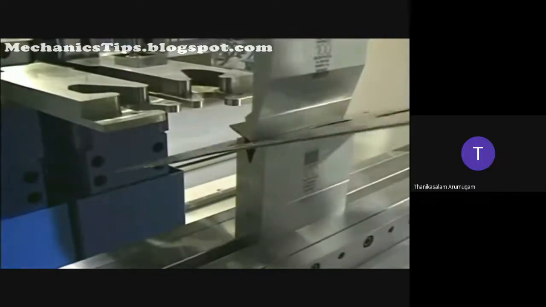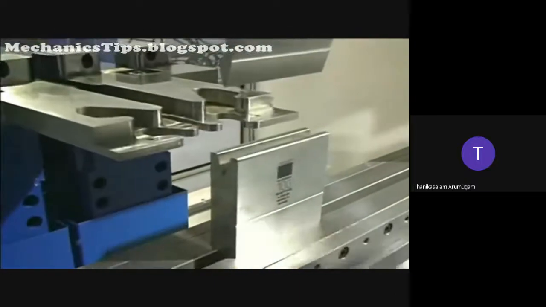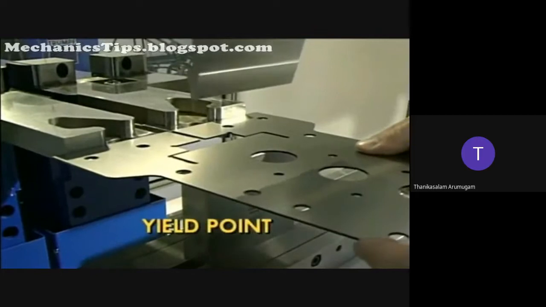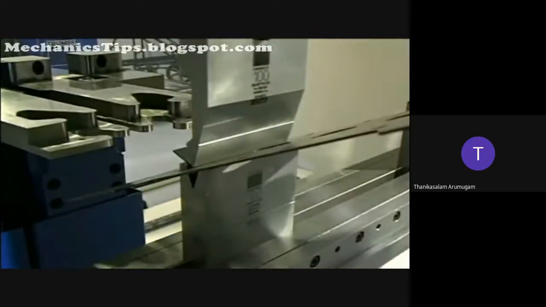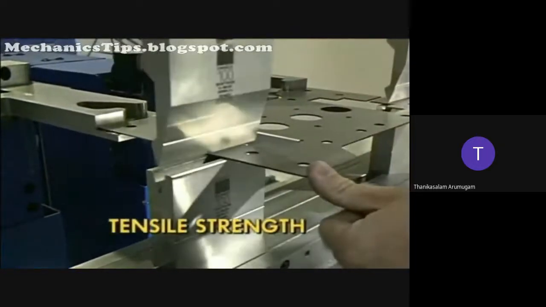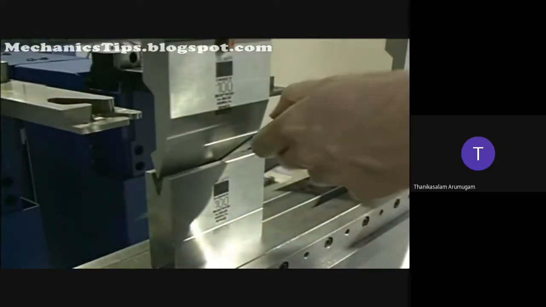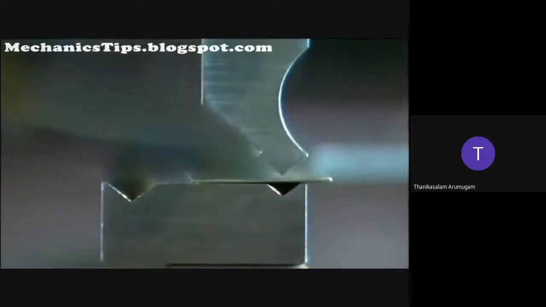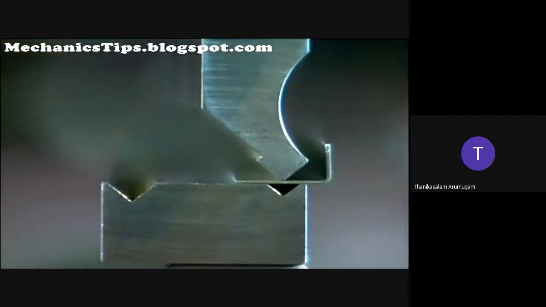Bending is a method of producing shapes by deforming the metal beyond its yield point, which is the material's capability to resist permanent deformation, but not past its ultimate tensile strength, which is the metal's ability to resist tearing. The forces applied during bending are in opposite directions, just as in shearing. The bending forces, however, rest between the material's yield point and its tensile strength. In shearing, the forces used are well above the material's tensile strength.